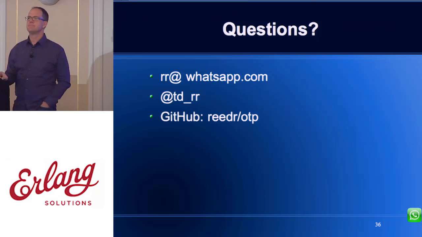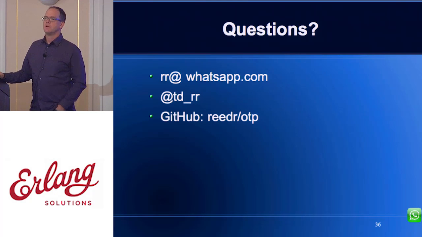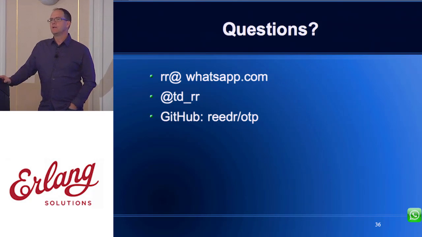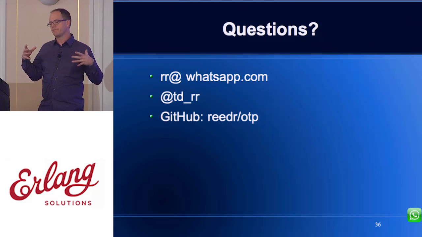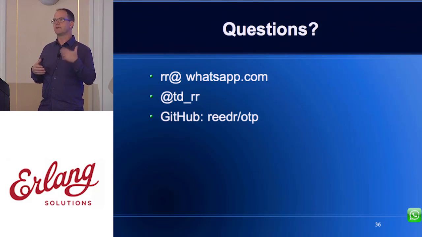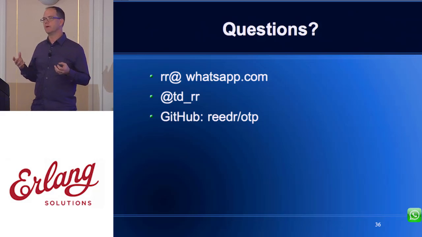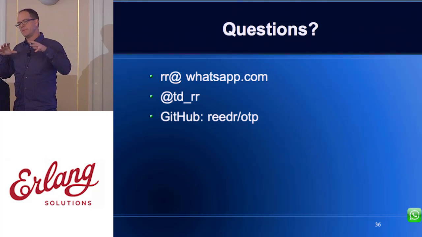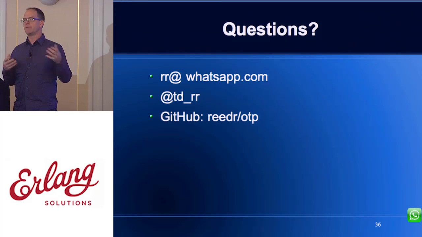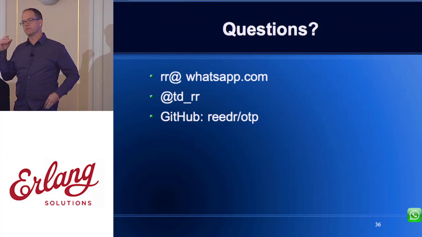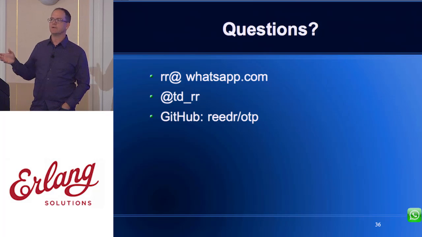Yeah, in the back. How do we roll them out? Well, basically we just have a set of versions that we're rolling forward. So we call them WA. We're on like WA42 now, which is basically all of the OTP package built with our patch set, and then we do rolling upgrades.